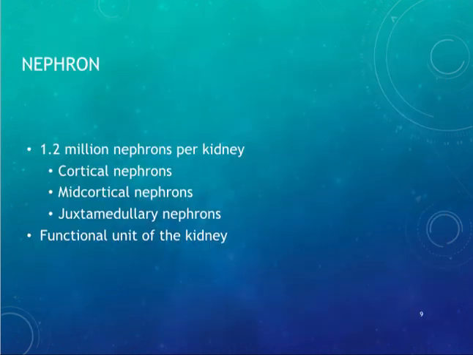In terms of nephrons, I already mentioned this: there's a very significant amount of them. There are different nephrons. The cortical and mid-cortical are essentially the same thing. One's just a little more toward the outside portion, which is the cortical, on the edge, where the mid-cortical moved down a little further into the kidney. The juxtamedullary nephrons, and I'll talk about this in the next slide, have a special function, and they are responsive to the secretion of renin. That's the other reason I wanted to point that out, because we'll talk about that in a minute. But I already mentioned it's a functional unit of the kidney.